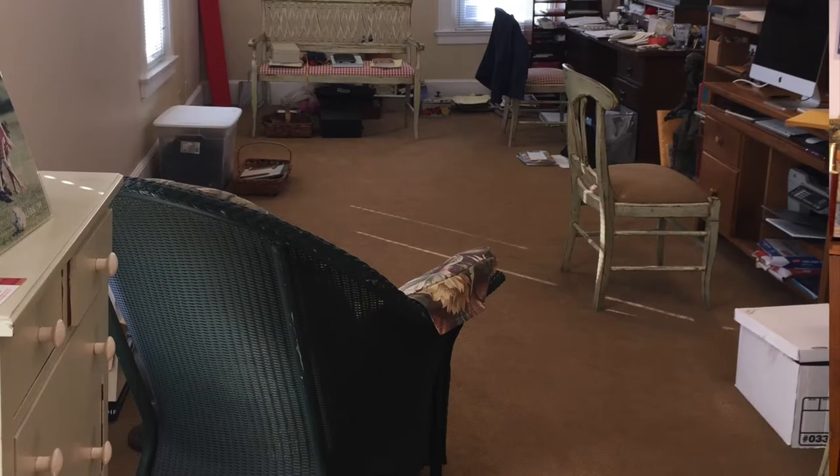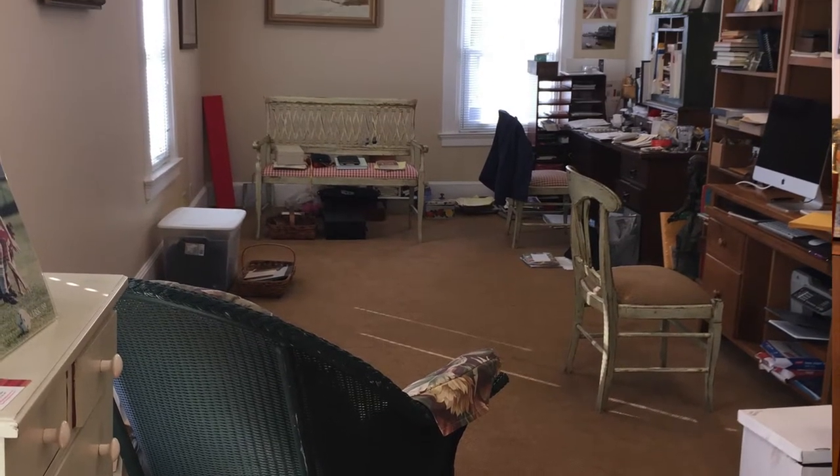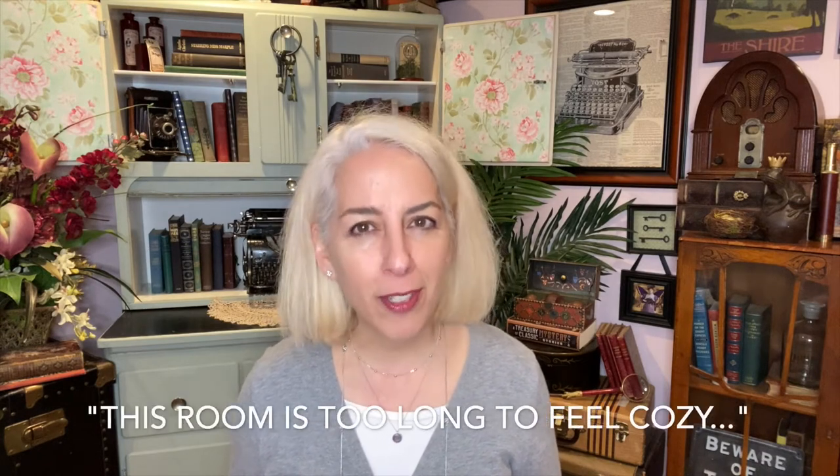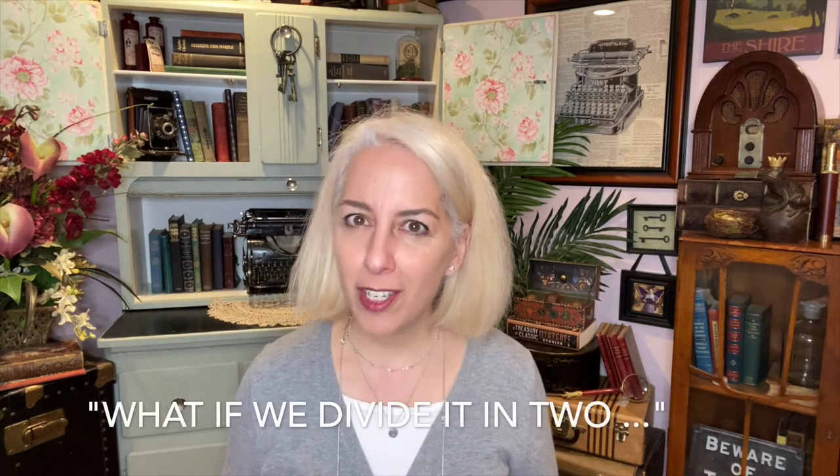This room is located on the second floor of the house and it previously functioned as a long office space with three desks set along one wall. I've been enamored with secret bookcase doors since forever. So when I first bought this house and started to brainstorm about how to use this long room, my train of thought went something like this: this room is too long to feel cozy, maybe we should divide it in two, what if we built a secret bookcase door?